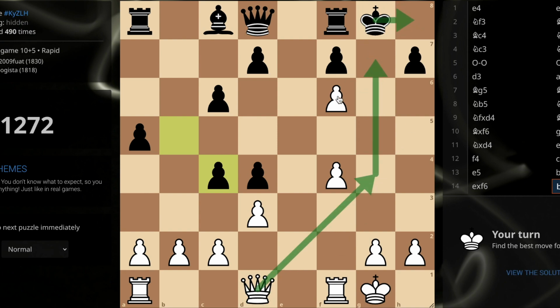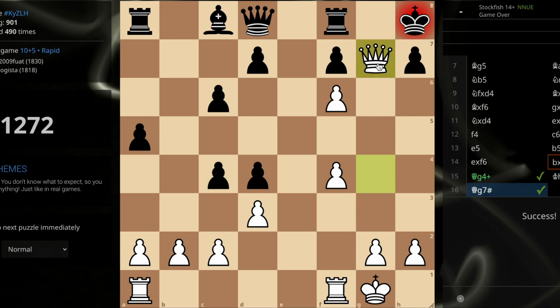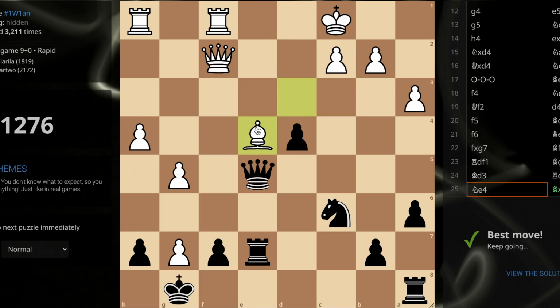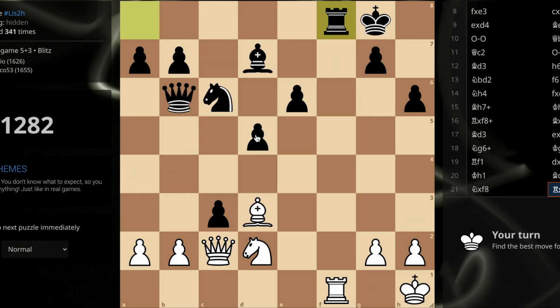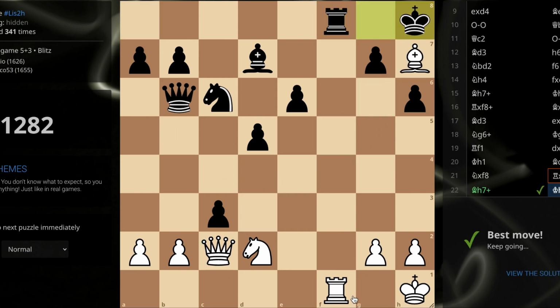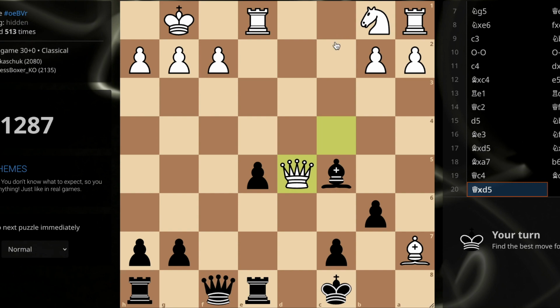So the puzzle ratings are based on the people who solve the puzzles, right? If a bunch of 900s get a puzzle right, even if it's a hard puzzle, if a bunch of them guessed and like 80% of them got it right, the puzzle rating is going to be close to 1,000, even if the tactic is something where, if a 2,000 was thinking about it, it would take them 10 minutes to find. You know what I mean? People can definitely screw up the ratings of puzzles by guessing.